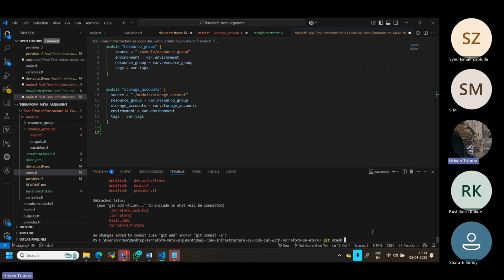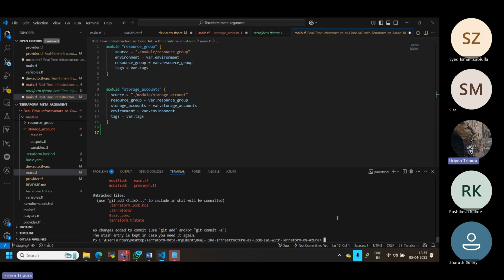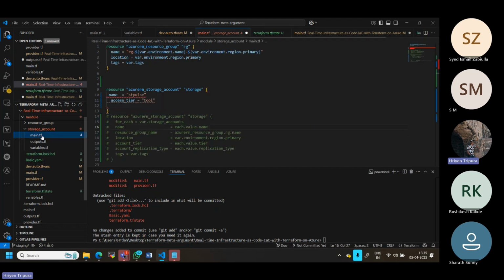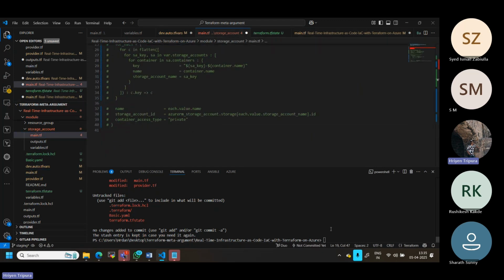Before pop, let me show you first. If I use this, I have one, right? Just notice I have one stash. Now if I do a pop, as I told you, I can start working on it. I guess after pop, I have this many. Now whichever branch you're working on, you can start working with those changes, whatever you want. Okay. Now this is where we have to work.